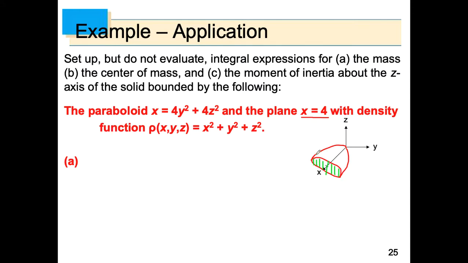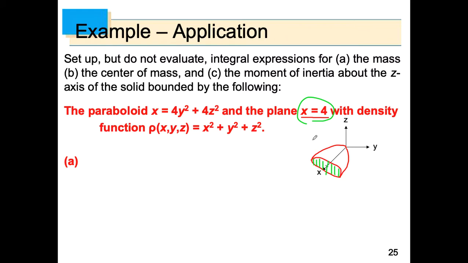So again, it's a paraboloid that opens in the positive x direction, and it's capped off by the disk x equals 4. Well, it's actually a plane that goes on forever, but their intersection is that disk there. Now, this one's really nice because, again, I really want you guys to get good at setting up your limits.